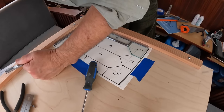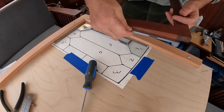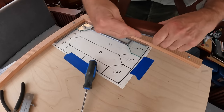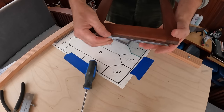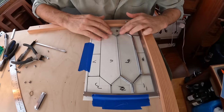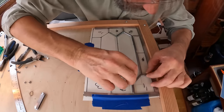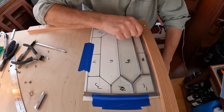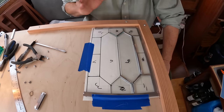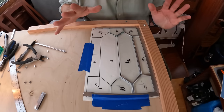So what I can do now is just set it against the top of the window here, and that gives me that curve. There we go. Too easy. You know, this really isn't going too badly at all. I would say that from a carpenter's point of view, the little miters I was able to do down here are not super tidy, but that's what the solder's for, right? Okay.